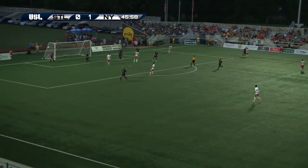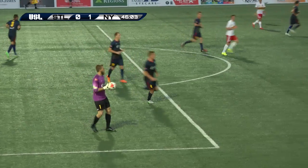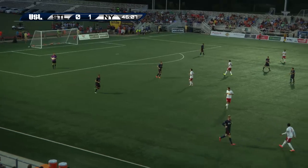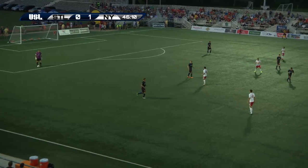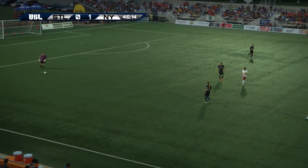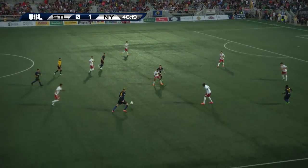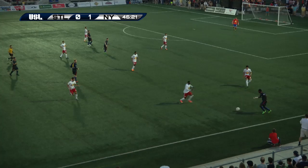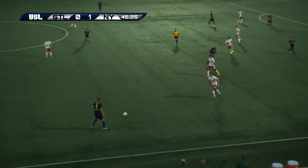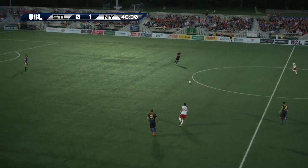New York with a quick opportunity, a little pass over the top, and Pace will come out and handle that. Red Bulls in the white shirts, red shorts. St. Louis FC in their full blue home kits, trimmed in the red with the yellow numerals. No changes that we know about here at half right now. Only one player that I noticed, Joe, coming on is number 41 for the New York Red Bulls. It's Conrad Plua. He's been in and out of the first 11 for the Red Bulls, too. He's wide on the right flank. So I missed him, did not see him.